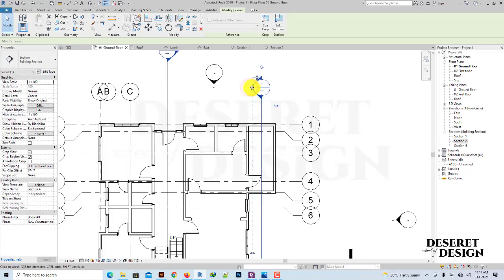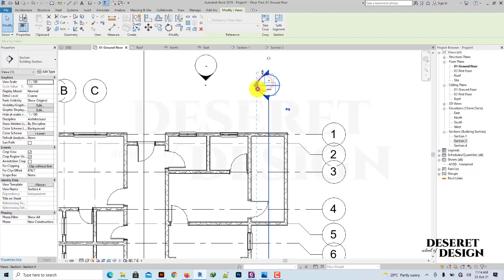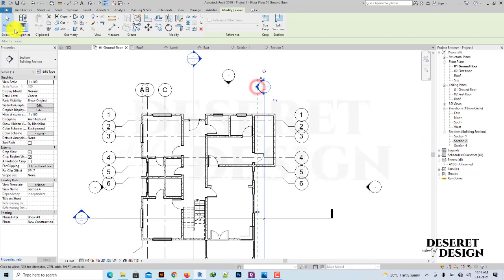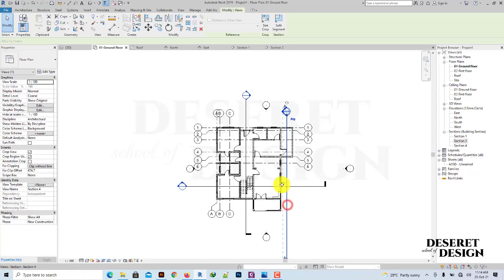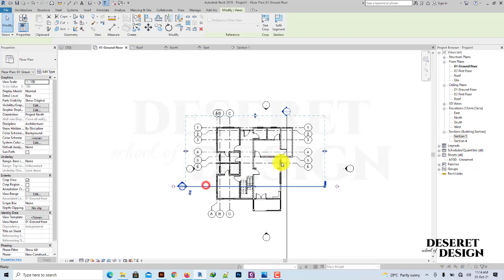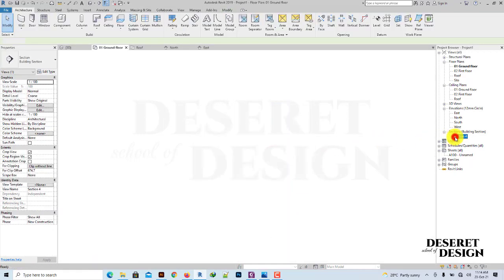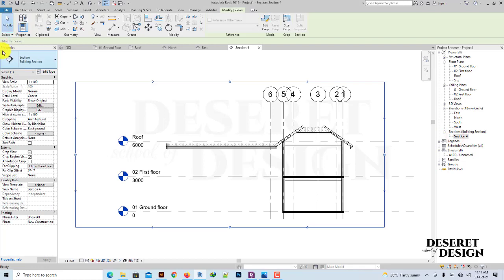You can zoom in and click here to go into the section, but it's difficult. Anyway, that section is Section 4. Let me delete this section. We have this Section 4. It means you can only see that part now.